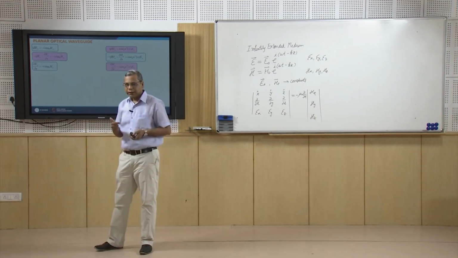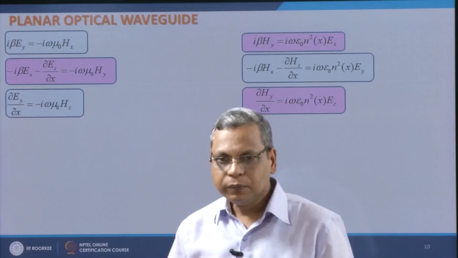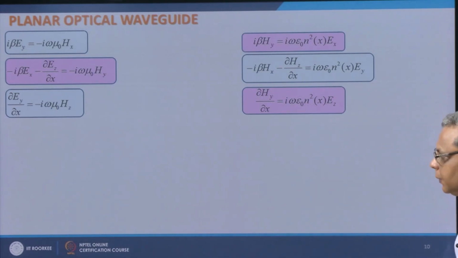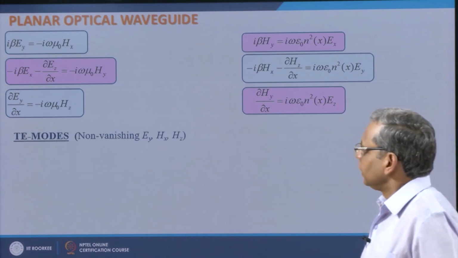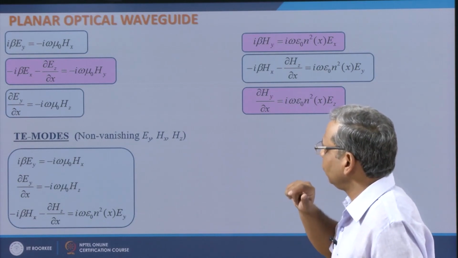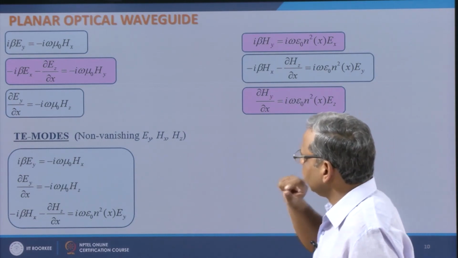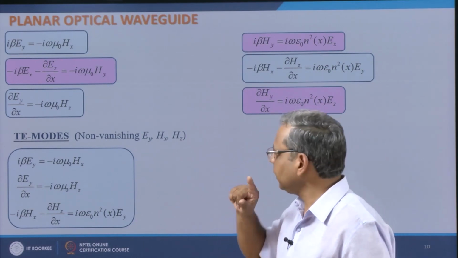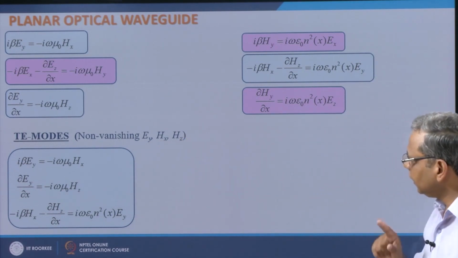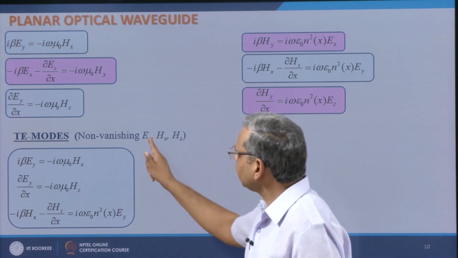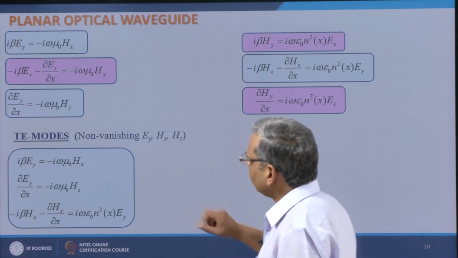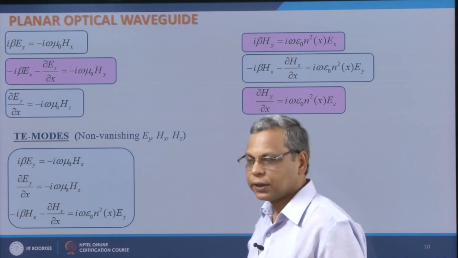So, this gives me room to simplify the problem, okay, because I need to now consider only 3 equations at a time. These 3 equations, the blue ones, are these, and what I see there is they have only 3 non-vanishing components of E and H, and they are Ey, Hx and Hz. In these 3 I get that there is only one component of E, and that is transverse. Then these modes are also known as TE modes or transverse electric modes or transverse electric polarization.